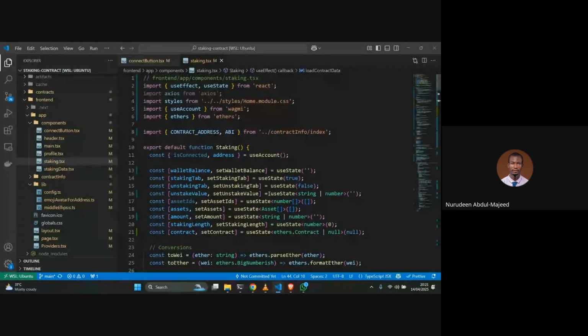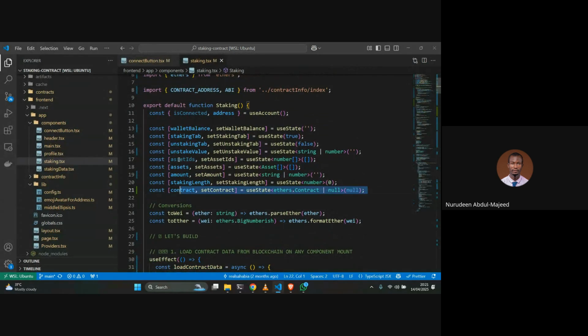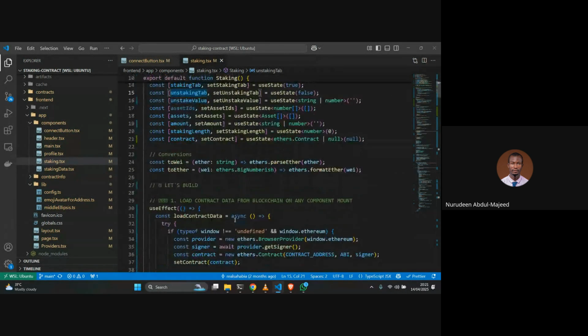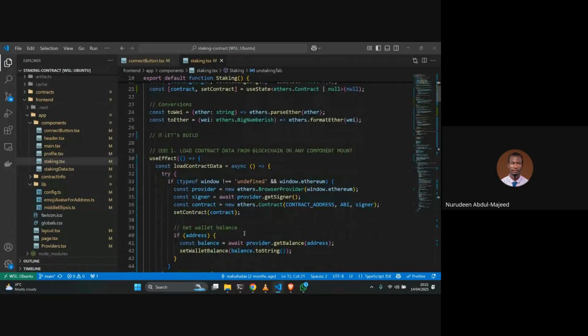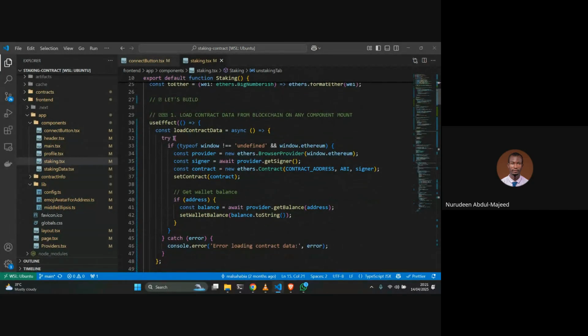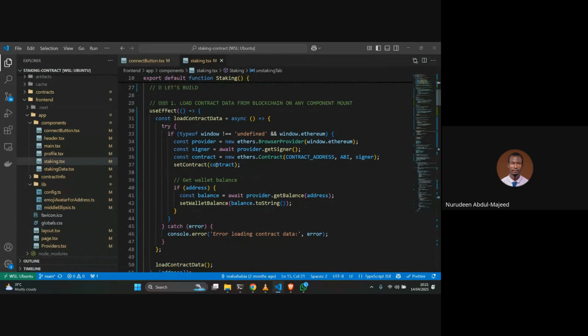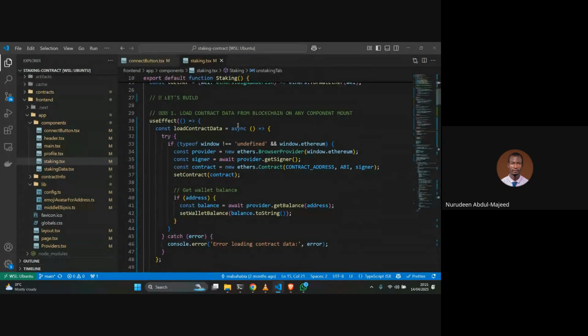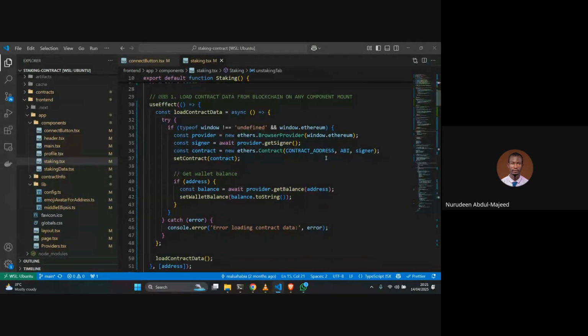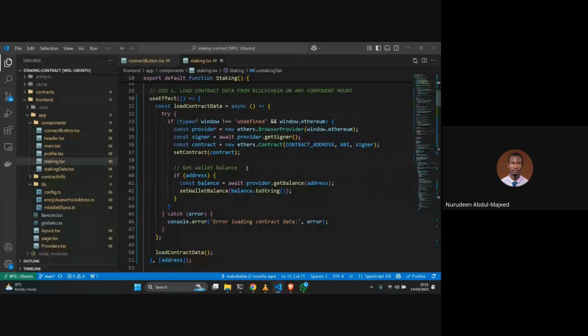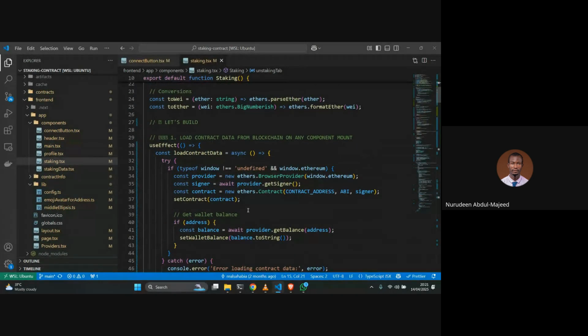So, like I explained earlier, all these are variables to keep the data that we have from our smart contract onto our front end so we can show it to users. And then when we come here, we have this useEffect that will help us load the contract data from the blockchain. Before we load the contract data, we need a provider, and the provider is gotten from Ethers.js.